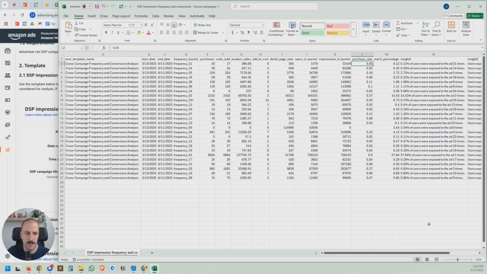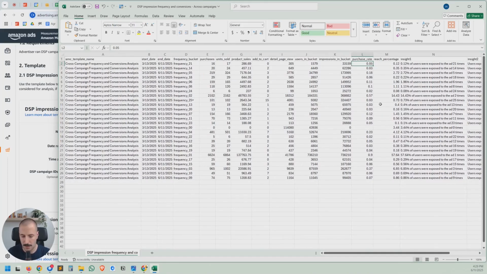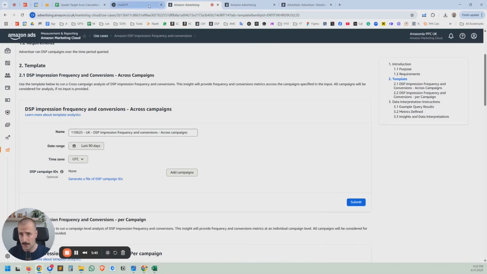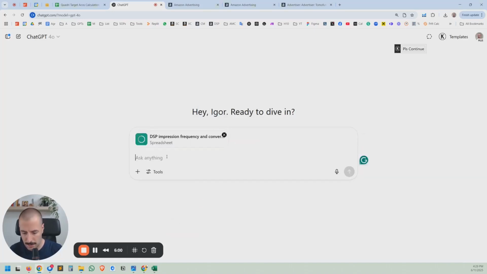And similar to many other reports in audiences in AMC, you get insights on how to interpret data. But thanks to our good friend ChatGPT, there's an easier way. Just go to your ChatGPT. I think it can be done on the free version, but I encourage you to go to the Plus version. So I would just go ahead, grab the report, pull it in, and then I will say, that's my spelling. Yeah, I got it right.